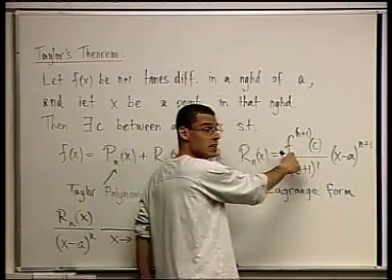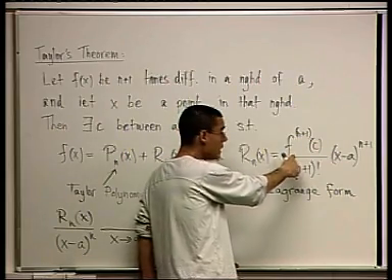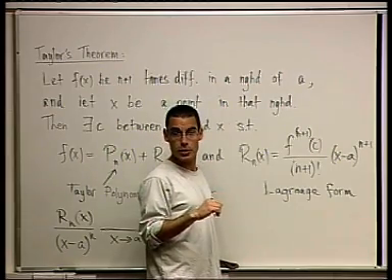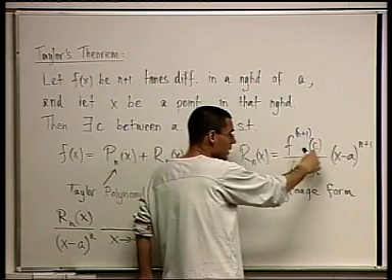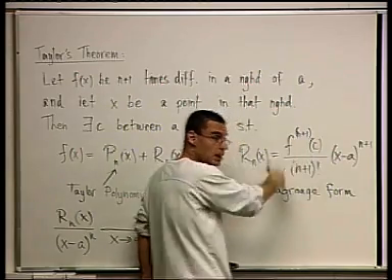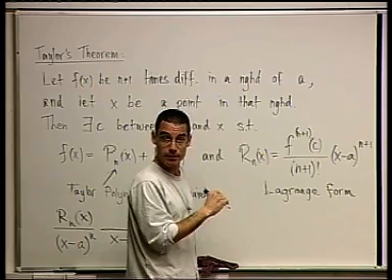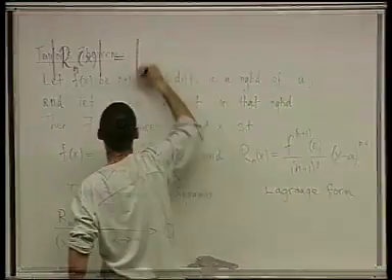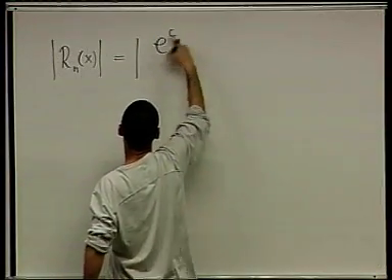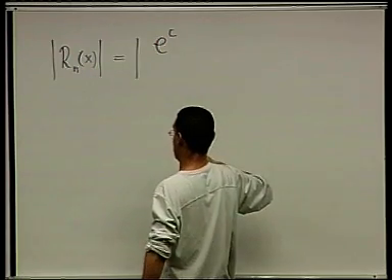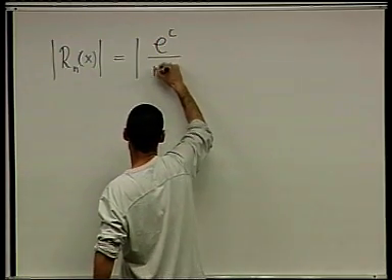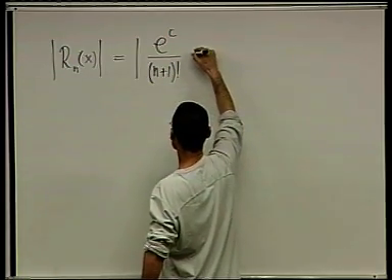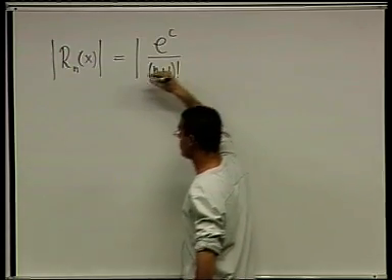So the function is e to the x, right? So its n plus first derivative is still e to the x. Do you agree? Evaluated at the point c, it's e to the c. Do you agree? And everything else is going to be the same. So R n of x is e to the power c, that's the n plus first derivative evaluated at the point c, divided by n plus 1 factorial, times, so let me write here.